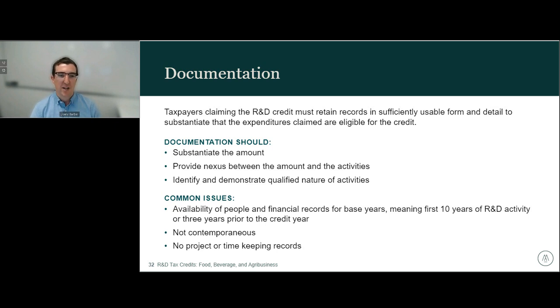Other issues relate to documentation not being contemporaneous. Contemporaneous meaning just developed at the time of the R&D. And then lastly, not having project or time-keeping records. It's not required that the credit be based on project or time tracking data. To the extent that's available, it's definitely useful. But sometimes it is a little bit more difficult for a subject matter expert to recollect and understand what was going on in prior years. So time tracking data is often very useful if available.